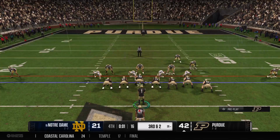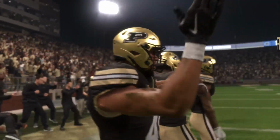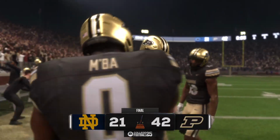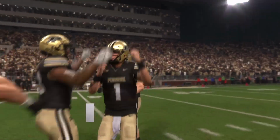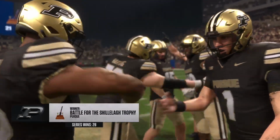It's been that kind of day for this defense. They haven't played well. They're going to have to go to the well. They're going to have to figure some things out. Practice this week, I can promise you, will not be a lot of fun with these coaches. Looking back on it, this game probably falls precisely into the definition of a trap game. Trap was set, sprung, and the underdogs come up with the win.